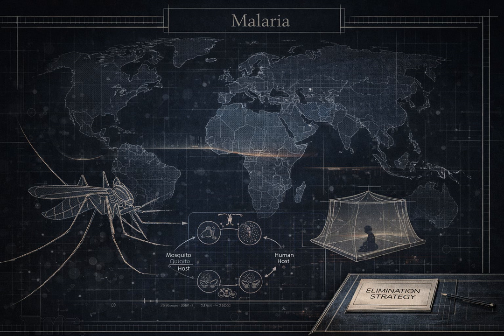But artemisinin has an incredibly short half-life. It metabolizes and vanishes from the bloodstream in a matter of hours. So it hits hard, but it leaves the battlefield almost immediately. Exactly. If you only use artemisinin monotherapy, it eliminates 99.9% of the parasites. But because it leaves the body so quickly, it leaves behind maybe 100,000 surviving parasites.